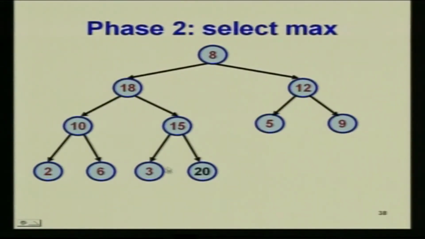Now you recreate, that is, reheapify these nodes, positions 0 to 9. Remember position 10 has got 20, so you only reheapify 0 to 9. If you look at 8, 18 and 12, 18 is the larger of the children, so 8 comes here. Then if you look at 10 and 15, 15 is larger, so 15 goes up and 8 comes here. After that you should not exchange it with 20, because 20 is not considered in the reheapify procedure.